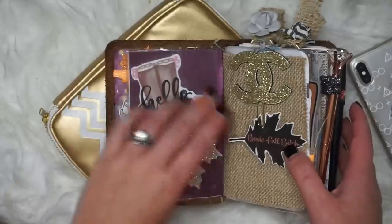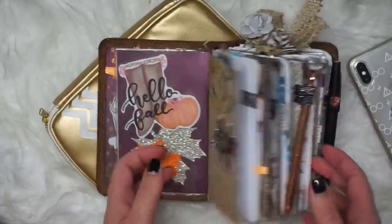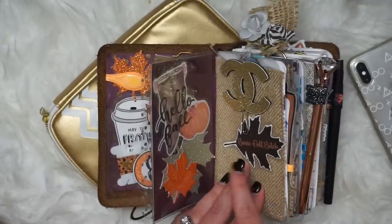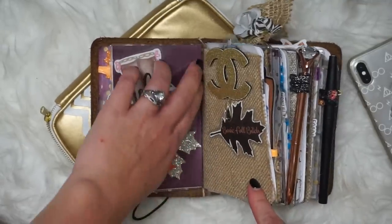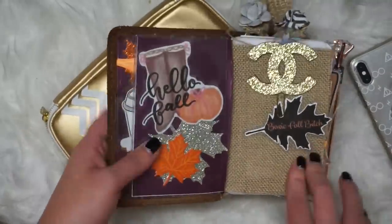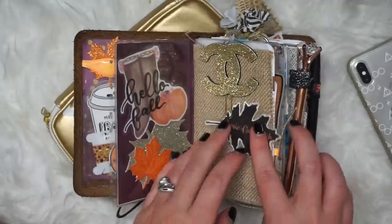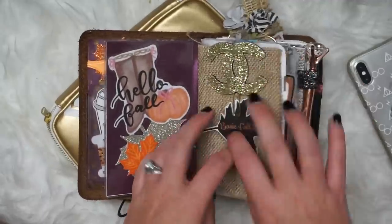This next page, I'm so extra, I know. I have burlap in here, actual pieces of burlap that are cut from burlap that I have folded over to make this insert. And I really love the way it turned out. I like the texture in it too. And again, I know it is basic fall bitch, but I do not care.